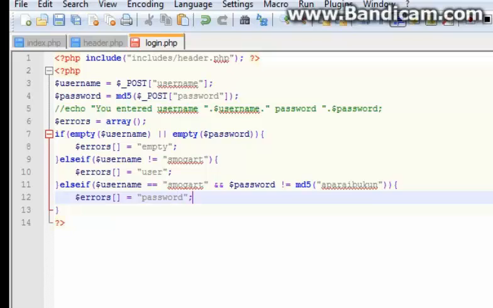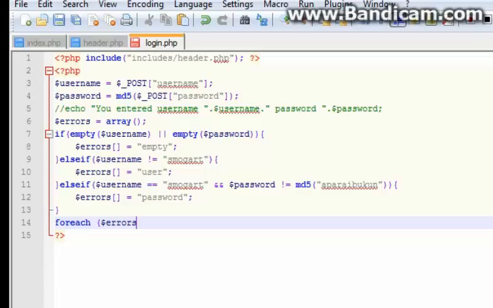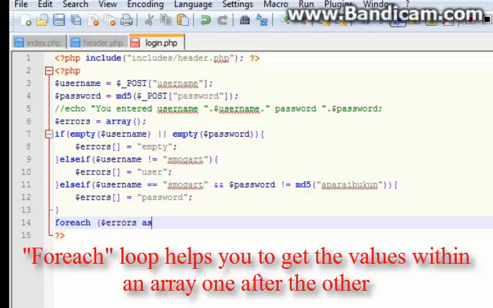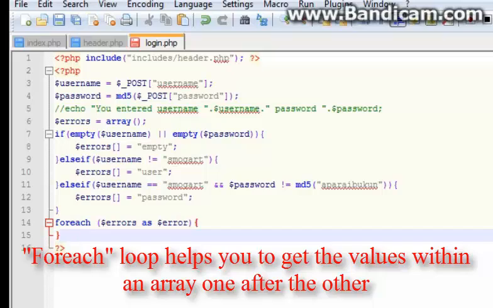Now just going to carry out a simple validation. So we just do a foreach loop. For each errors as error, which means it stores each of the values within the array in this new variable error.